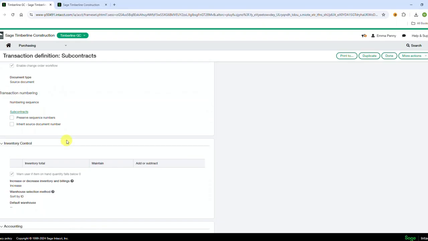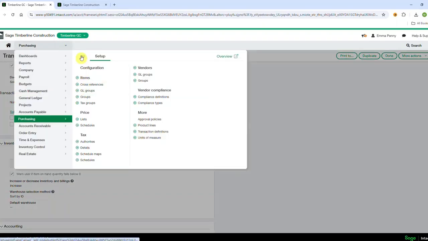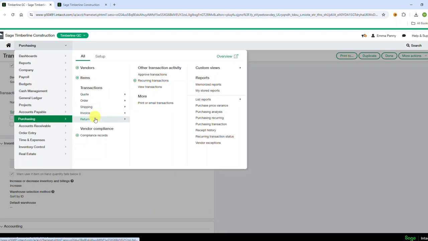And so those purchasing transaction definitions, all of these here, are defined by a transaction definition that is being set up for you so that you can transact the way that you do. And there are transaction definitions in purchasing as well as order entry, which affects accounts receivable. So you can set up a transaction definition for a sales order or a work order, those kinds of things on the AR side of things.